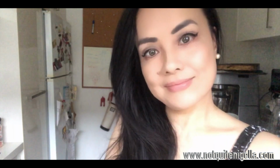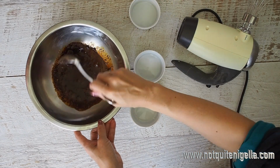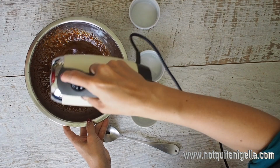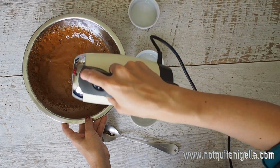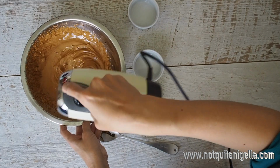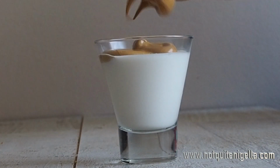Come with me. Add 2 tablespoons of sugar, 2 tablespoons of coffee and 2 tablespoons of hot water, and then dissolve and then whip it. Whip it good. You can also do this with a hand whisk, but obviously it takes longer, and it takes about 400 strokes to do Dalgona coffee with a hand whisk apparently. Then spoon half of the foam over hot or cold milk, and that's it.